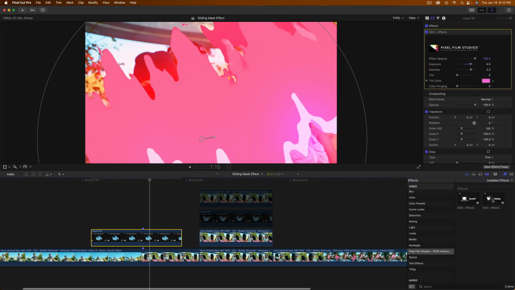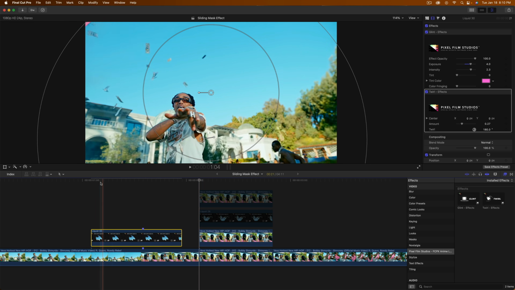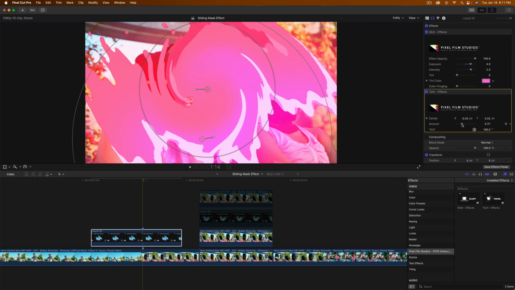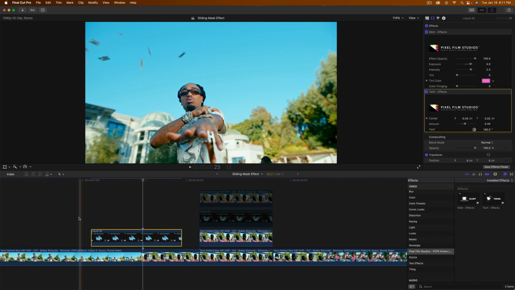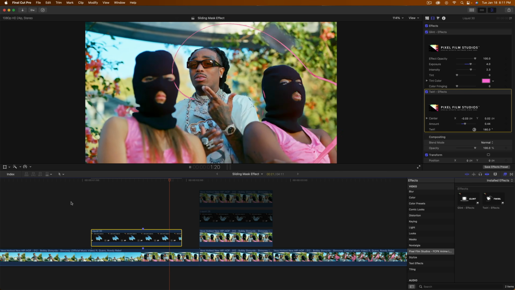And then you can also add a twirl effect. So if I add that onto there, it'll kind of twirl just like that. I like to go into the center and just adjust this, which is this circle here. So that's actually really cool. I'm going to do something a little bit more extreme just to see what it looks like. So if I push play, you have a very different look there.